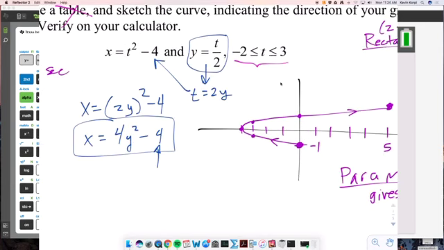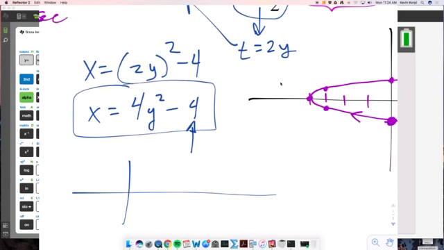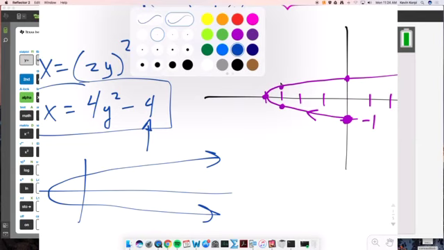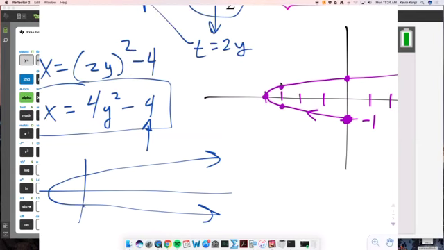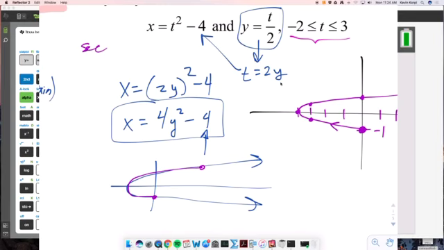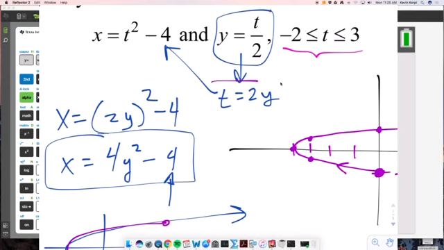Now, if you want to restrict the parameter, if you were to graph this, it would look like the entire parabola like that. If you wanted to restrict it so that you only saw the path that we saw, which was this here, you actually have to restrict the domain. So how do we do that? You use this little thing right here.